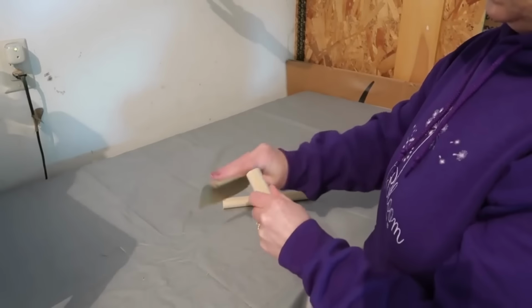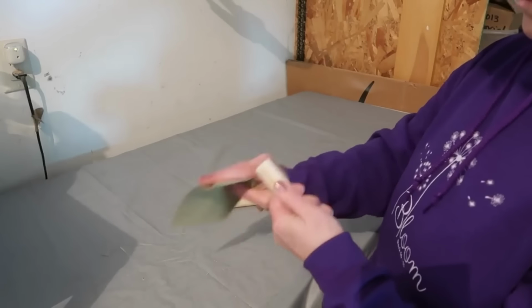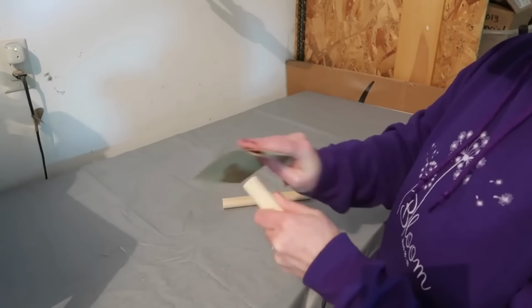Then I'm going to take some sandpaper and smooth out any rough edges and make sure there's no little splinters.